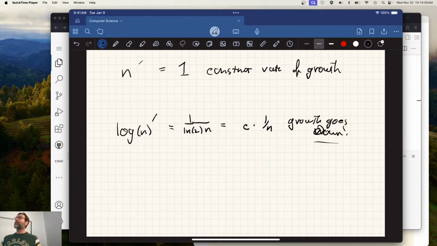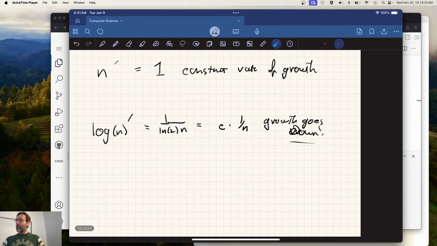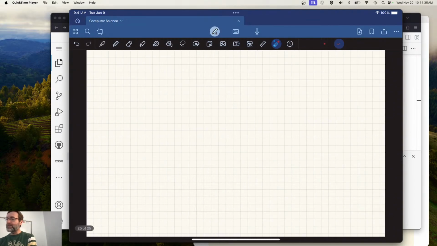So if you've ever seen a logarithm, it starts out high, but it's always going to be monotone increasing. It's going to go off to infinity, but it's going to grow very, very slowly. Okay. So constant rate of growth versus a diminishing rate of growth. That's way better.